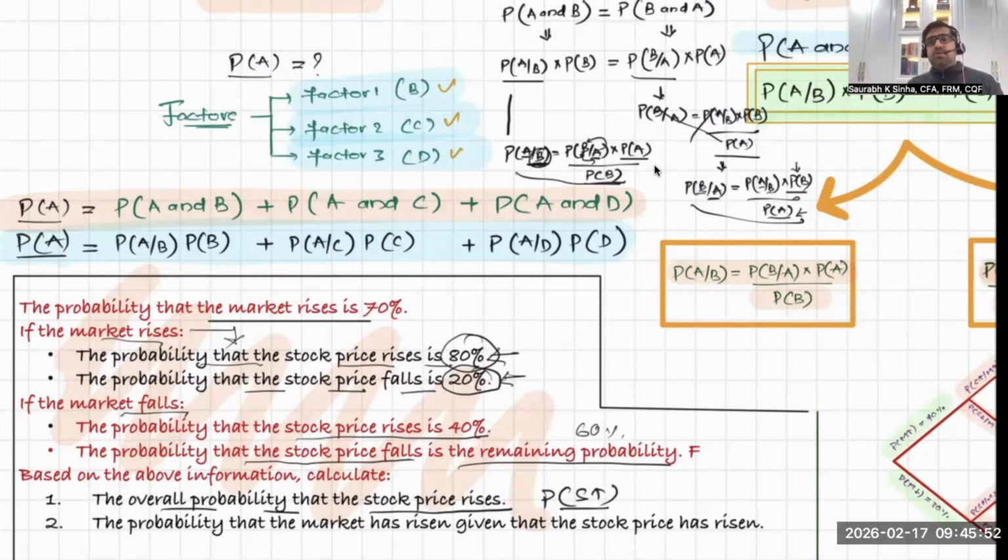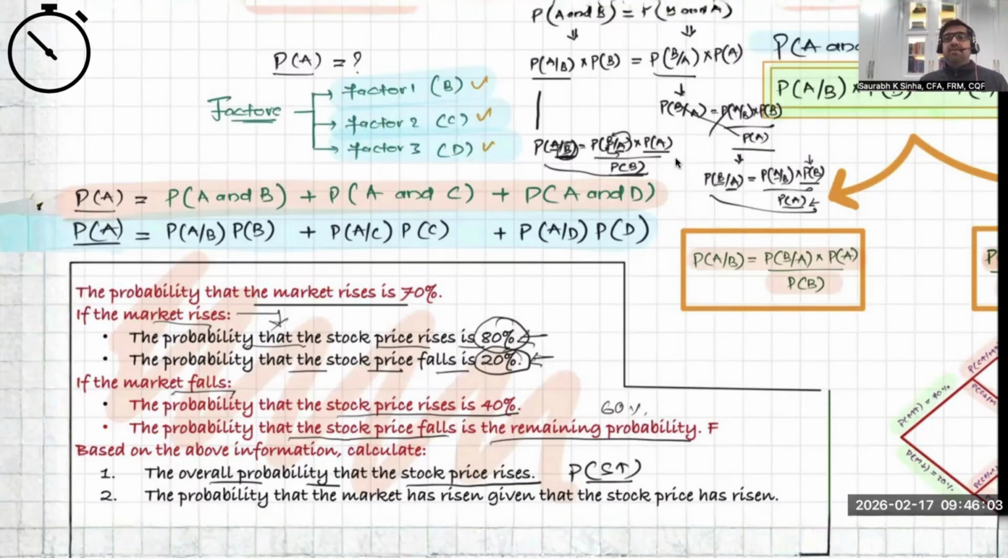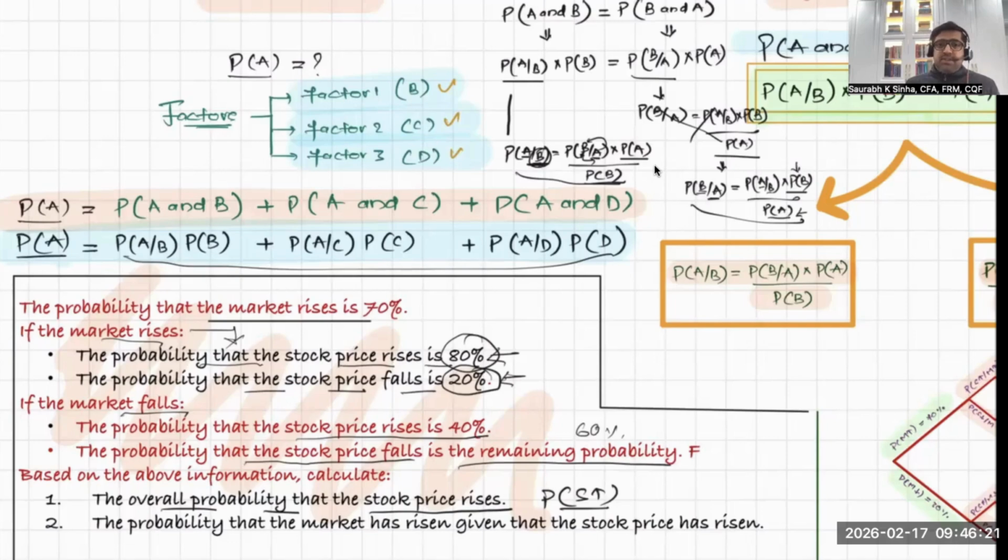Total rule, because the total rule will give you the pure probability of something happening, right? You have different conditional probabilities of stock price rising. You have to find out the pure probability of stock price rising. So I would suggest pausing the video here and applying this formula. If you're able to apply the formula, then good enough. If not, then we'll solve the question. So let's first solve the question of the total probability of stock price rising before moving to question number 2.